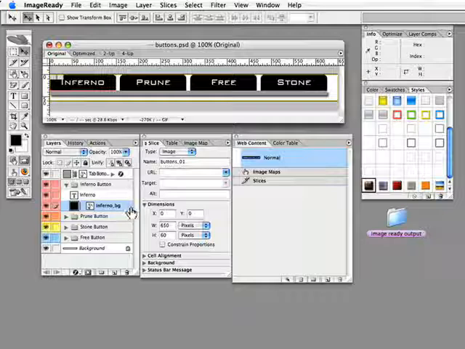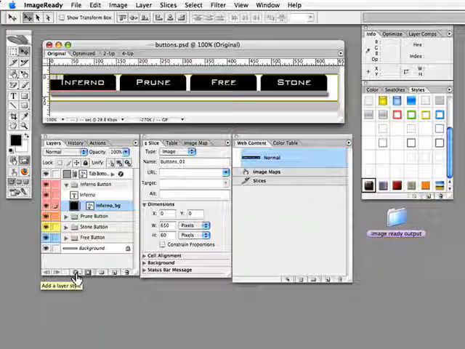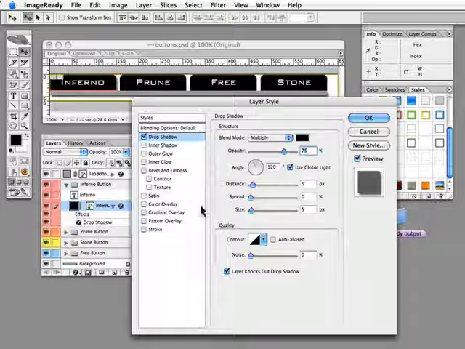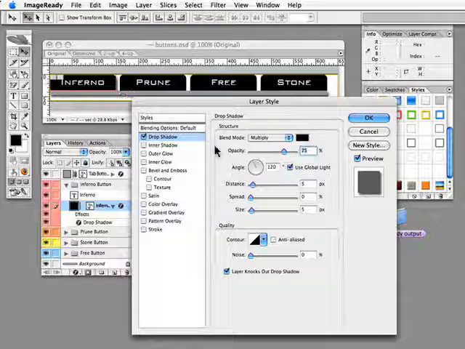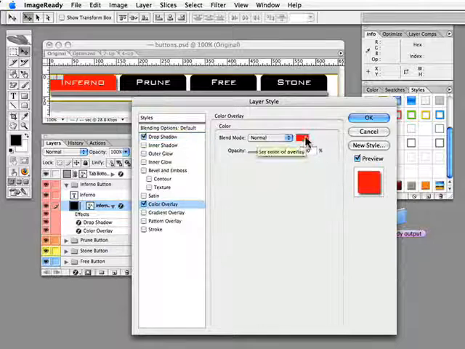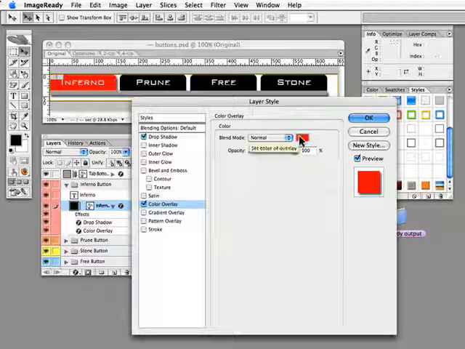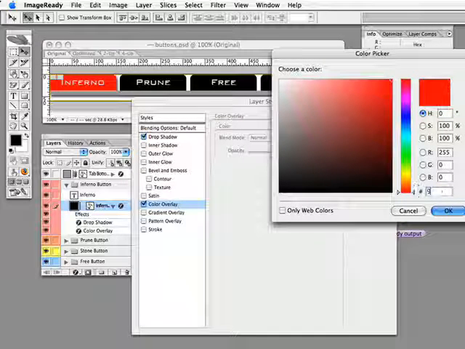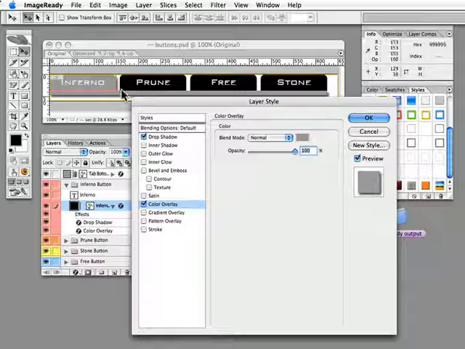So I'm going to come to my Inferno layer, make sure that's selected, the background layer that is, and at the bottom of the layer palette I'm going to click to add a layer effect, and I'm going to start off by adding a drop shadow. So that's added the drop shadow there, and I'm also going to add to this a colour overlay. So I'm just going to come down and click on here, and rather than this very infernal red, I'm going to change that to the grey colour, which will match the bar which is sitting beneath the menu items there. And if I click OK, there we can see that layer in effect.